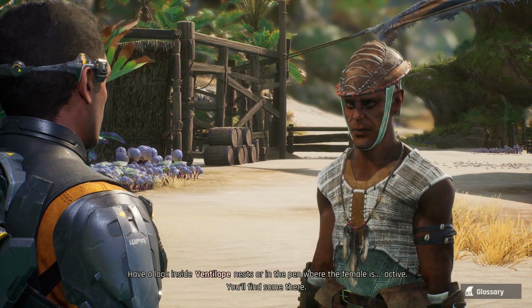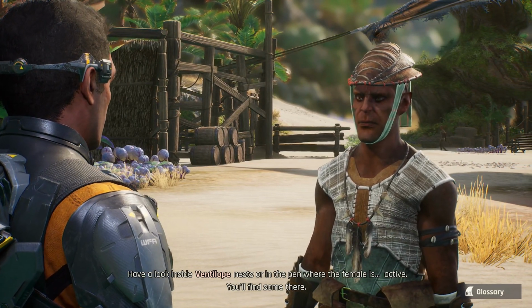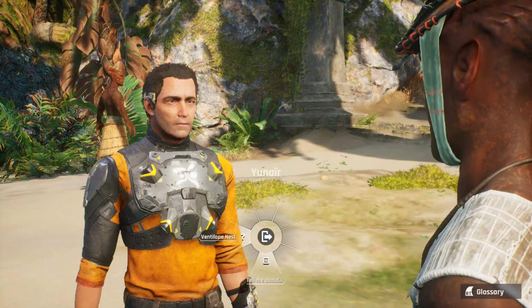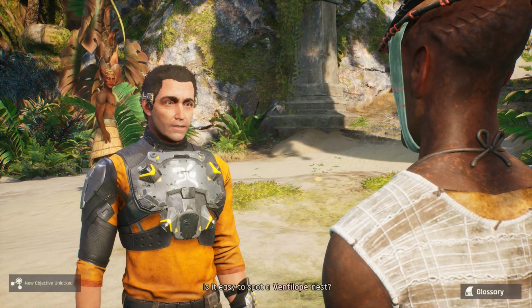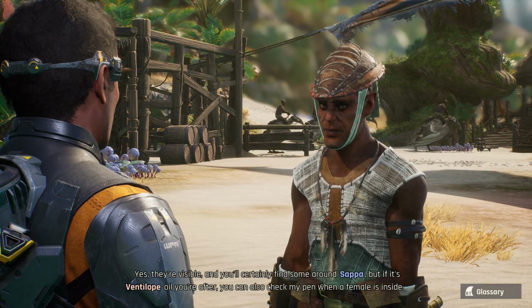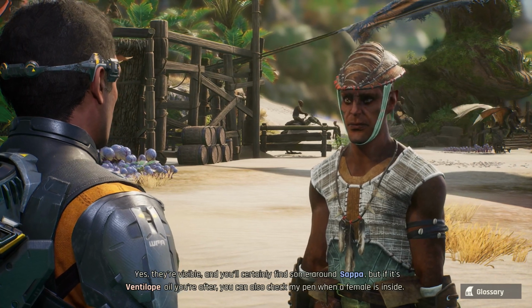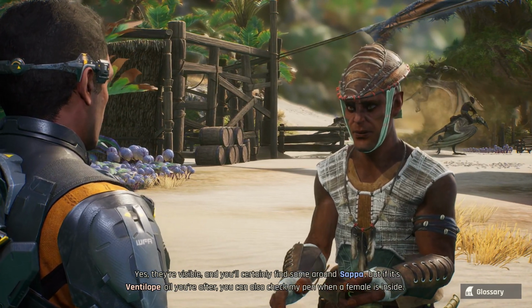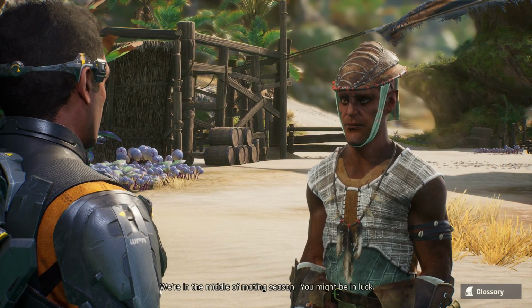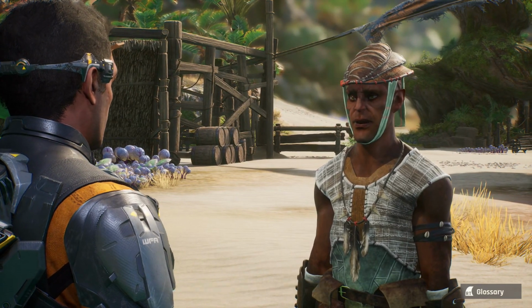Have a look inside Ventilope nests or in the pen where the female is active. You'll find some there. What are the nests like? Is it easy to spot a Ventilope nest? Yes, they're visible. And you'll certainly find some around Sapa. But if it's Ventilope oil you're after, you can also check my pen when a female is inside. We're in the middle of mating season. You might be in luck.